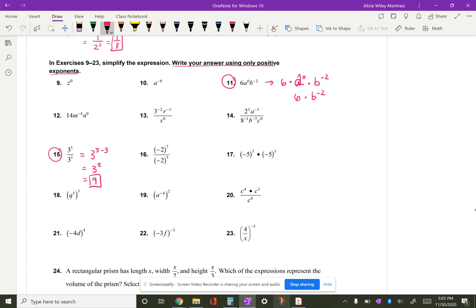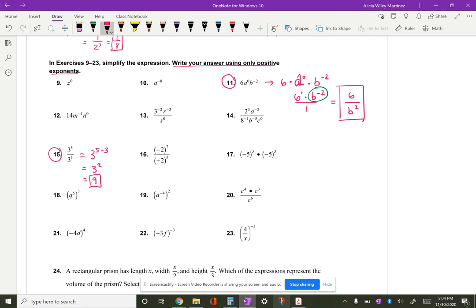Remember, in order to change this to a positive value, it needs to go to the denominator. You only move the bases that have a negative exponent. Well, 6 has an exponent of 1. Remember, that's not written there. Don't move it. It's a positive 1 exponent. It's fine. But the base of b has a negative exponent, so that needs to go downstairs. If you think about this being over 1, the only thing that's going to move to the denominator is b to the negative 2. The 6 is going to stay where it's at. So that's going to become 6 in the numerator all over b to the positive 2 power, and that's as far as you can go.